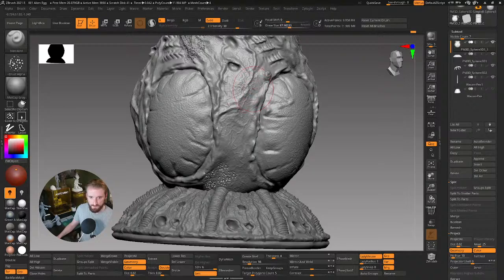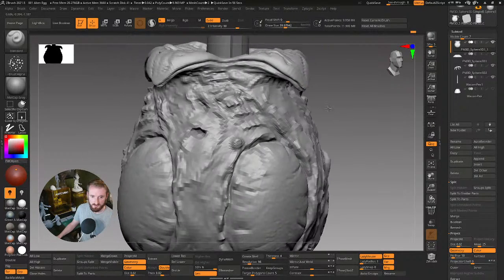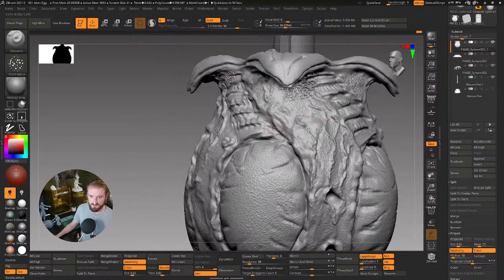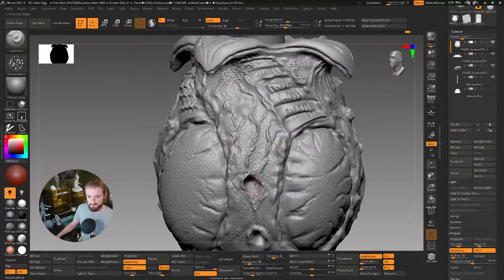And then instead of pushing them in, you could always push some of them out, like so, and then smooth them down. You can always take it to an extreme and then smooth it down, but you've got to be careful that you're not smoothing down any of the other detail.